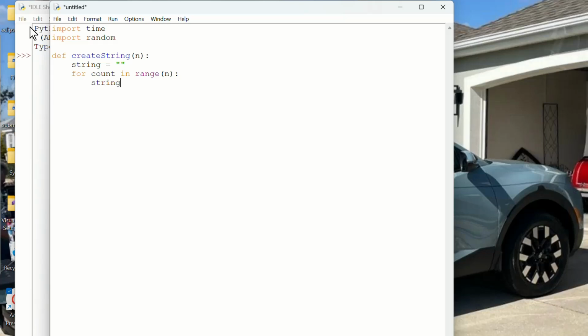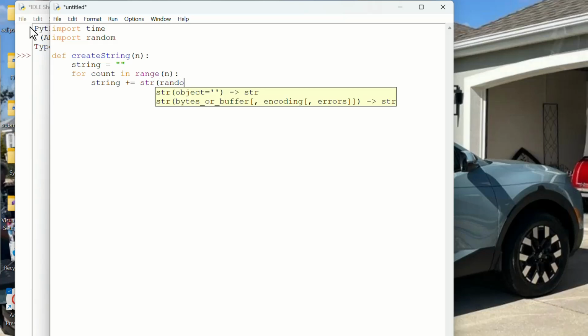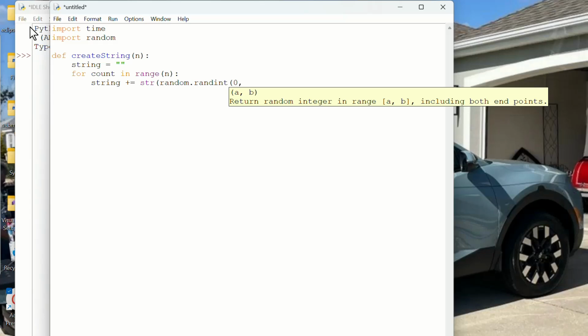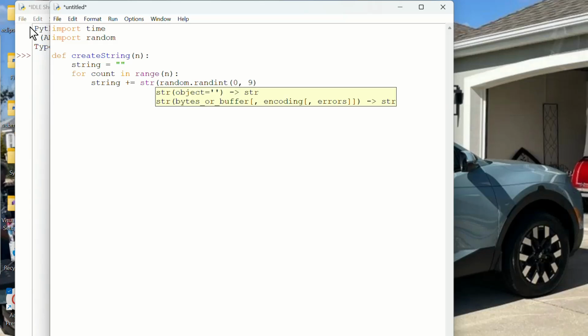In this for loop, I'm going to set string plus equals str of random.randint(0, 9). So we get numbers between 0 and 9. I have to use str to convert the number into a string to be able to store it into our string variable. Then I'm going to return string.